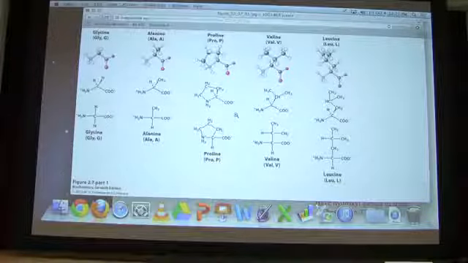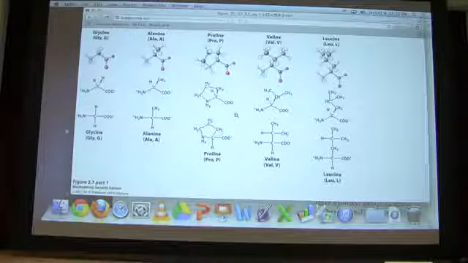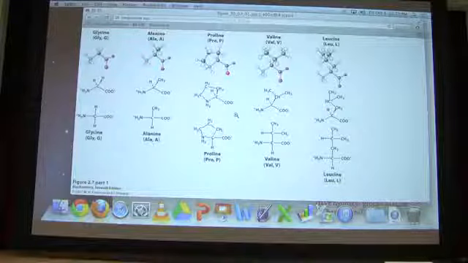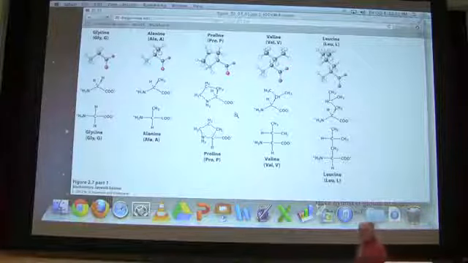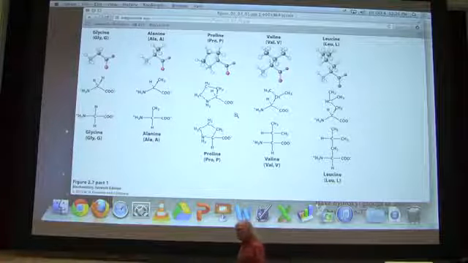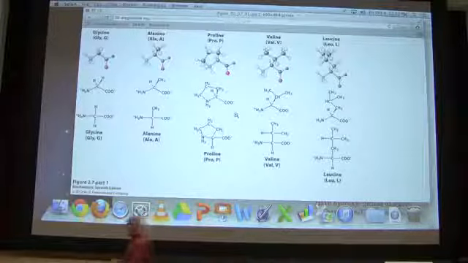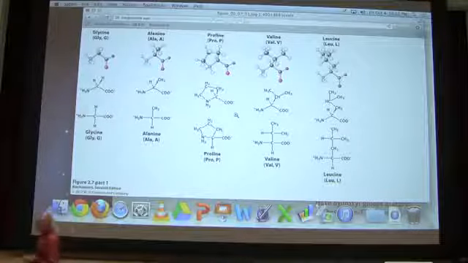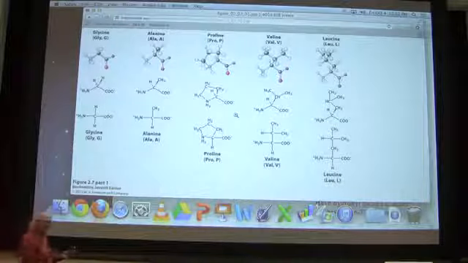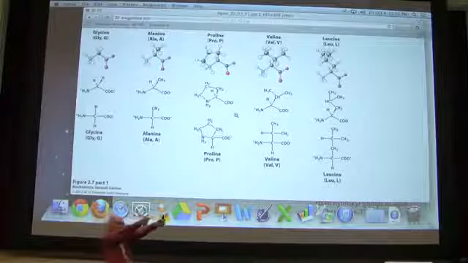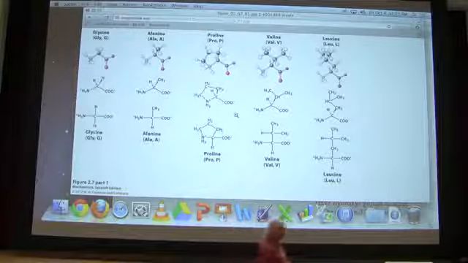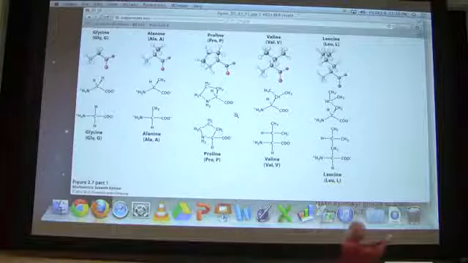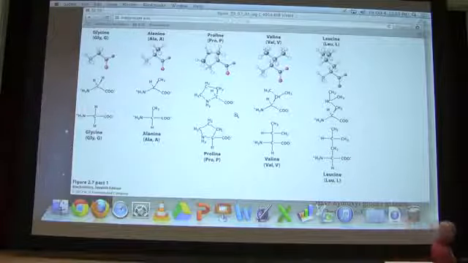Well, the so what is interesting because this is a 5-membered ring, and because it's a ring, it can't rotate. It's not nearly as flexible as all of the other amino acids. Very, very little flexibility because of that ring. We'll see that when proline appears in proteins, we commonly see bends in proteins because of that lack of flexibility. Prolines are commonly associated with bends in the overall protein structure.